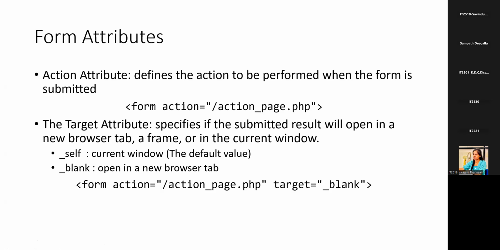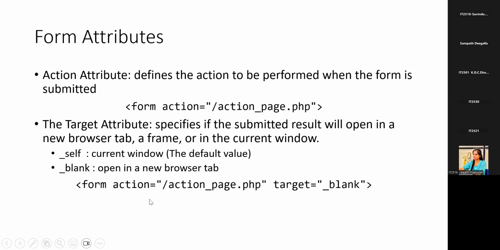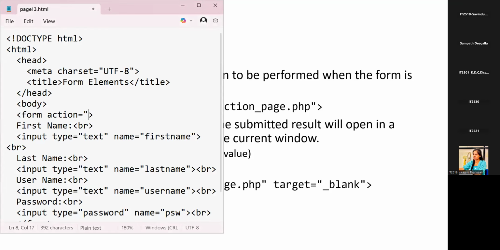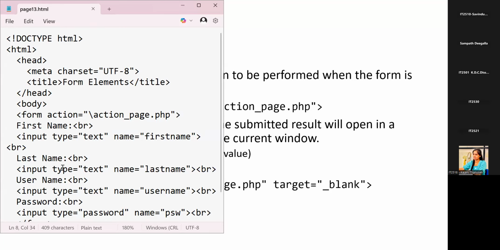So we said action. Okay, so I'm going to use action. And then what we have used is, I'm going to say a page. Ideally, we have to have this action.php. This is the file responsible to work on this. So let me first save this, and then let's open up the form.